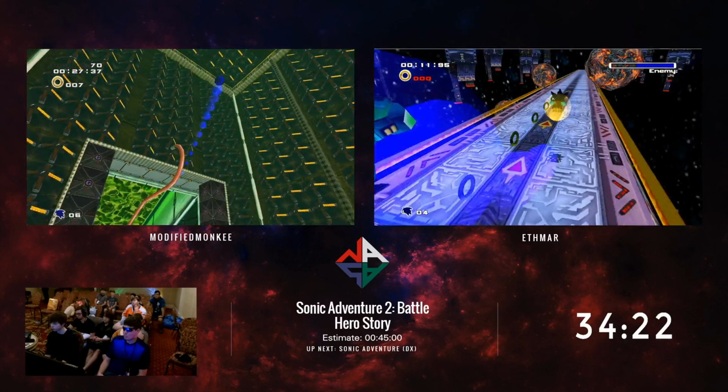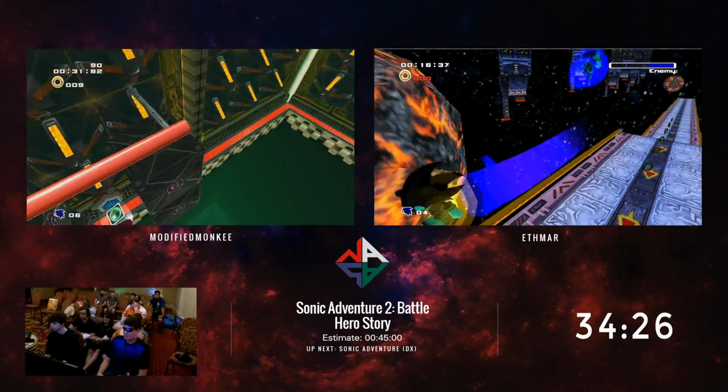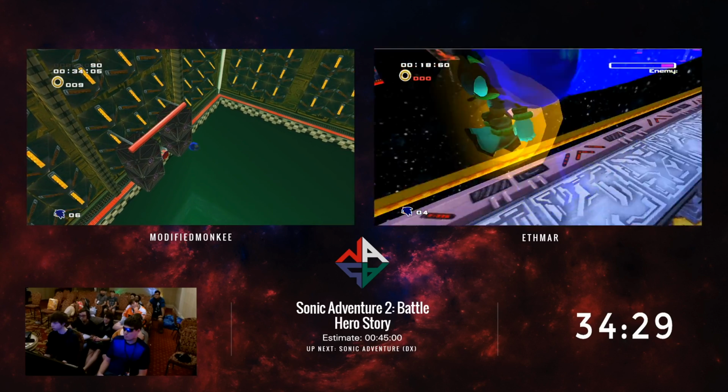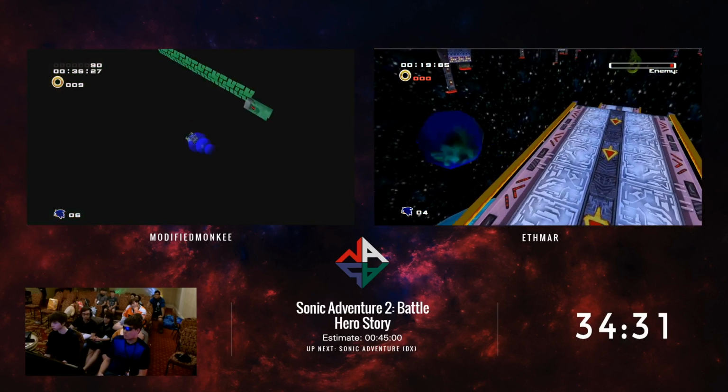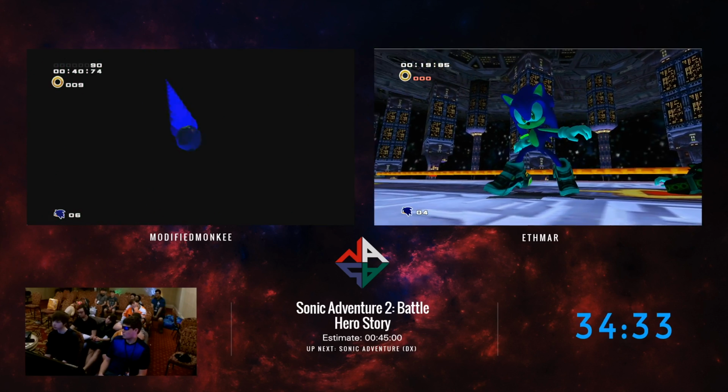Shadow 2 is very consistent as long as you maintain a proper rhythm. It can be pretty easy to lose, but there's not a huge penalty for losing your rhythm as long as you keep going for it. Ethmar getting a 34. Let's go, ethmar.